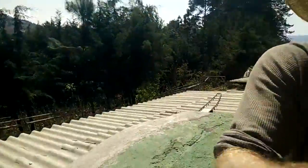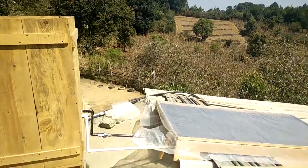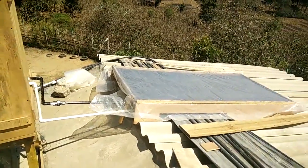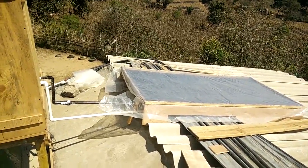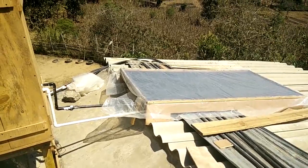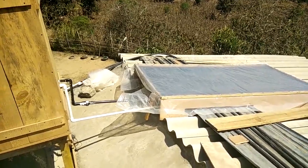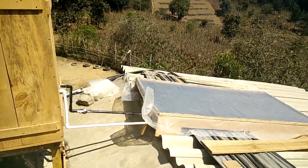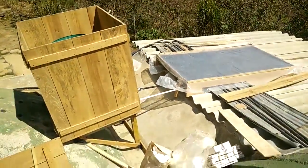I'll be doing a full tutorial once the design is more locked down, but so far it's working pretty well. The next version will be half-size — just one sheet cut in half, front and back — and I'll also be using angle steel instead of wood. The wood works okay but steel is a bit more solid and robust, and cheap enough. I'll be doing a second video with results and numbers.